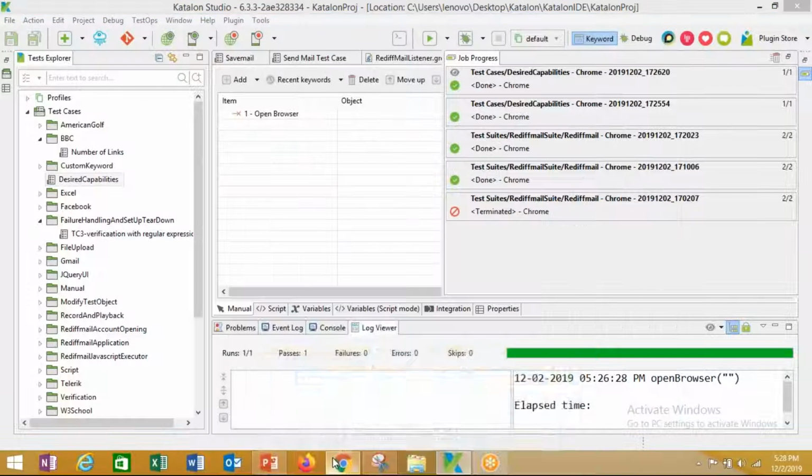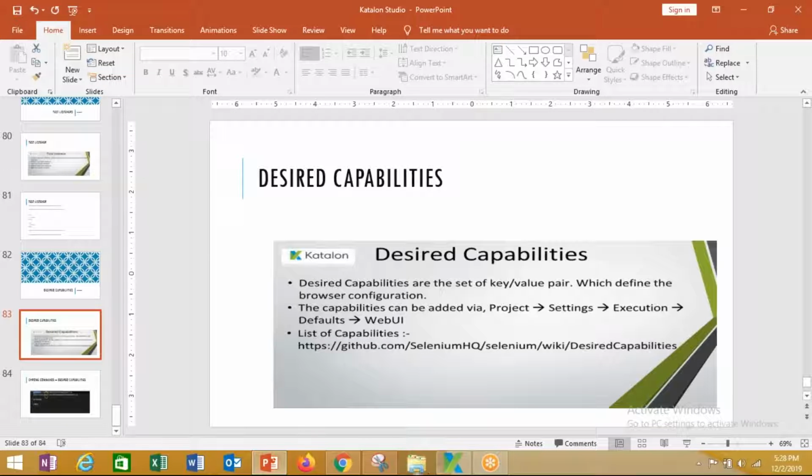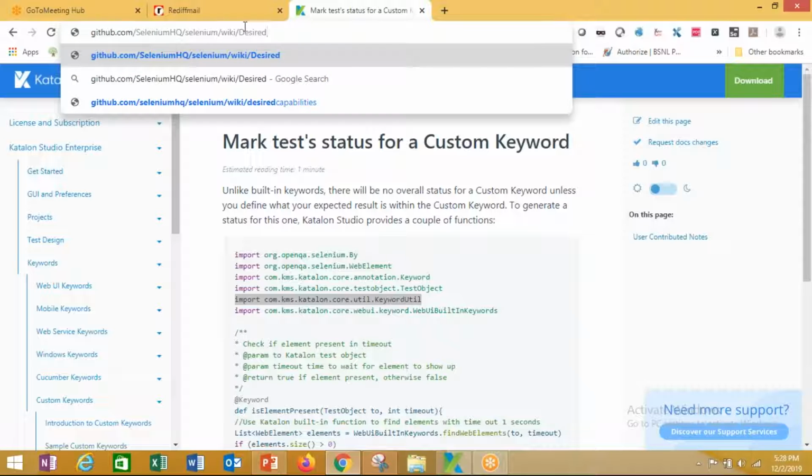If you look out here, you can find desired capabilities. So let's go. Desired capabilities.